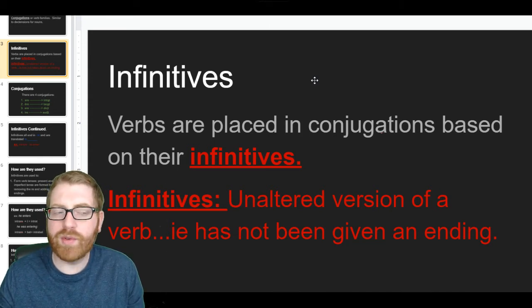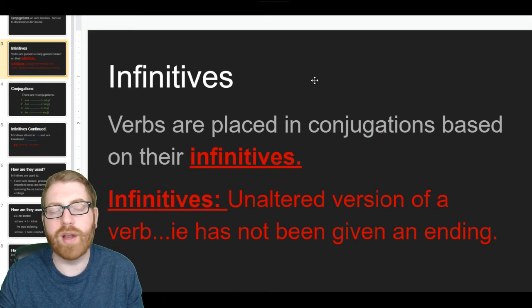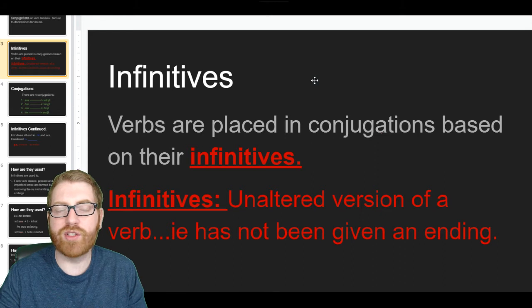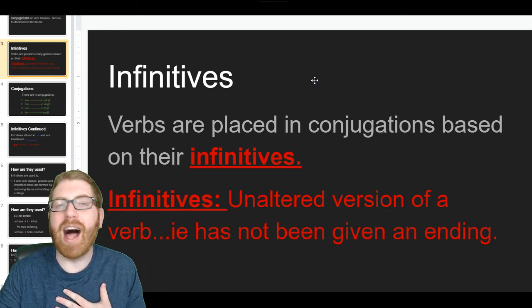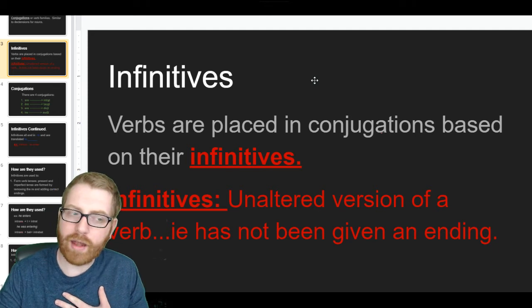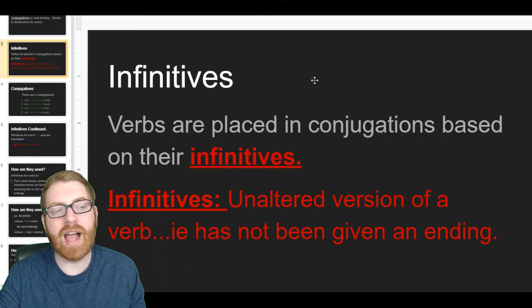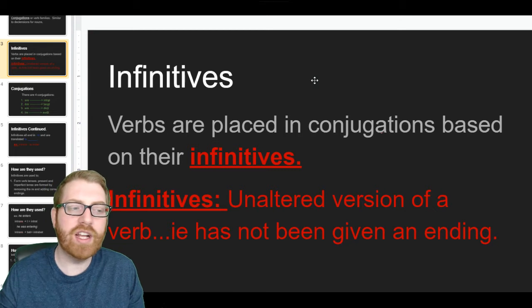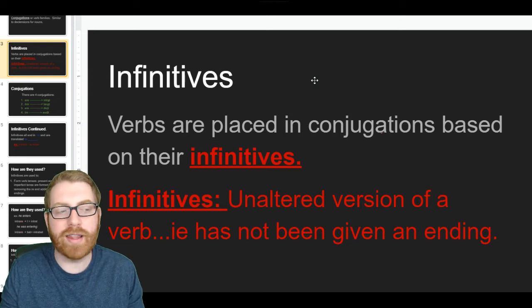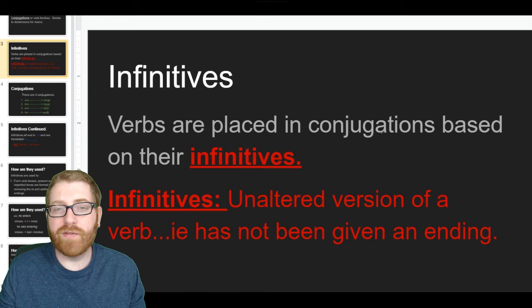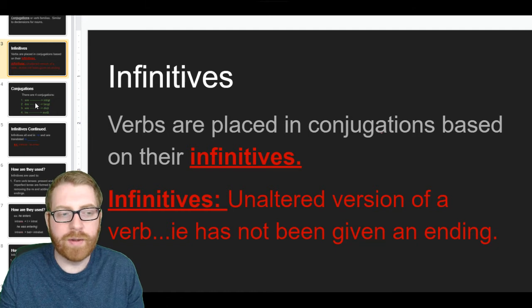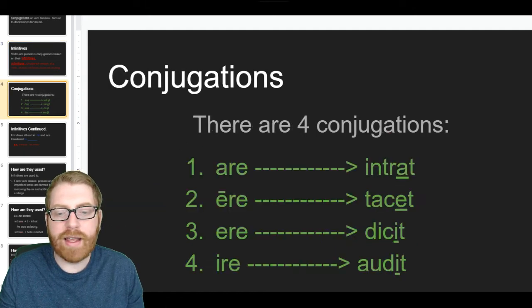So, as we've talked about before, whenever we want to change the subject of who's doing an action, whenever we want to show that sort of meaning, we put an ending on the end of a verb. So if I want to show that I am doing an action, I'd put an O on the end. If I want to show that you are doing an action, I'd put an S on the end. If I want to show he, she, or it is doing an action, I'd put a T on the end. But there are versions of verbs in which they have not yet had that alteration. They've not yet been given a subject, and those are infinitives. And all infinitives end in RE.